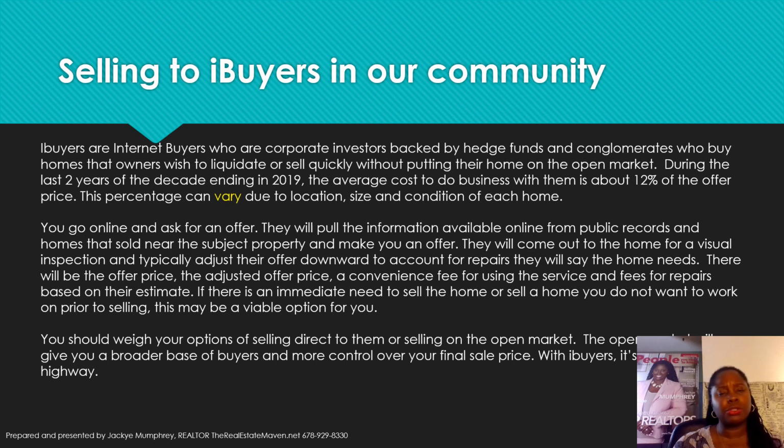So what you're usually going to run into, like I said, with a real estate agent is anywhere from around 5% up to 7%. So there is a cost savings, and then also having a professional that represents you in the sale of your home is also a benefit. But hey, it's not for everybody. So I suggest weighing all your options before you sign a contract with anyone, with an agent or with a conglomerate like Zillow or Open Door or Knock or OfferPad, any of those.